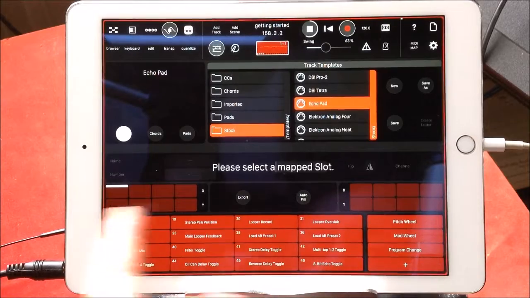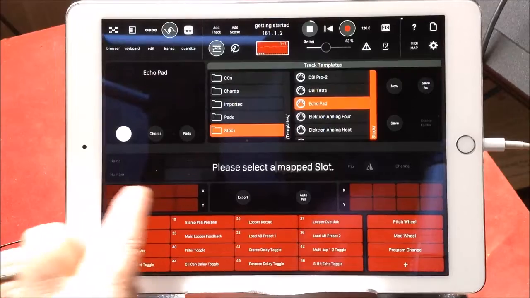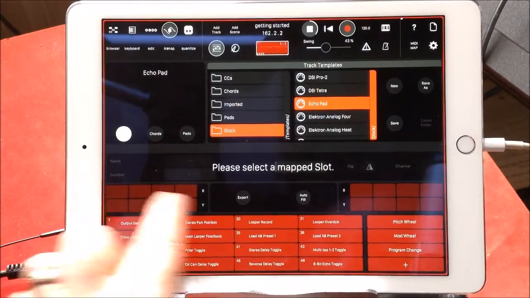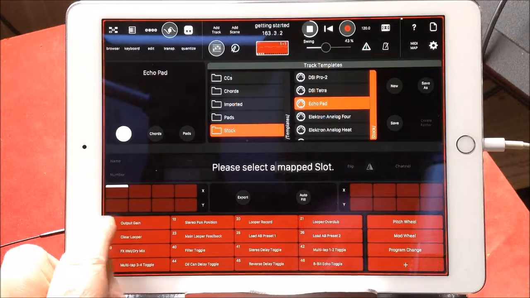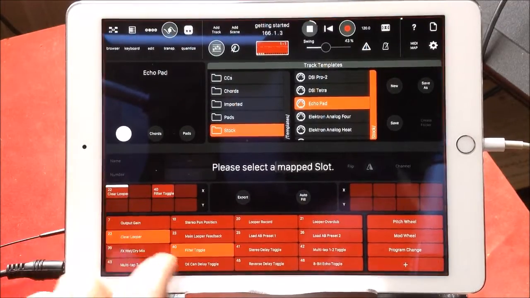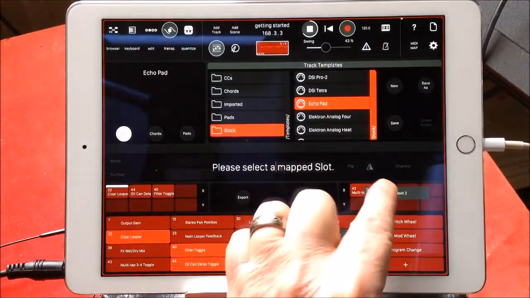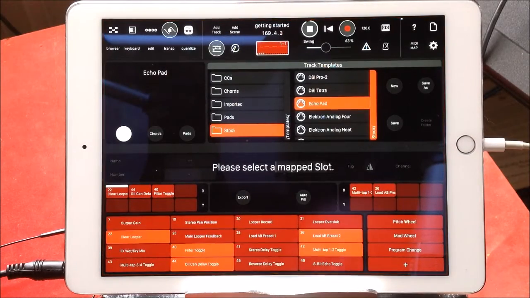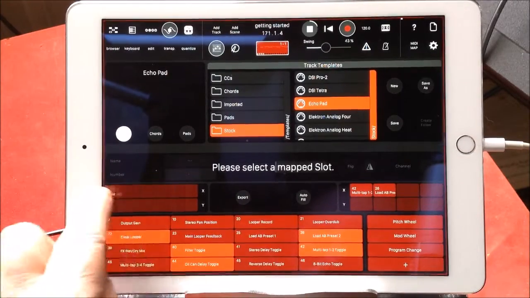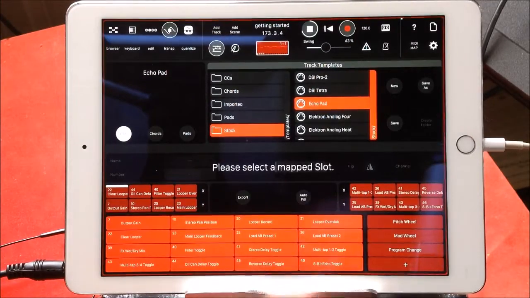And then these slots here, these are where you can choose your things to load in, and there's tons and tons of them. So you could say, oh well, I'll have the clear looper in that one there, and I can put main toggle in that one there, and so on. It won't do anything to the sound we've got now because I'm not using Echo Pad, but I'm just saying that so you can, and you can go on and on and on. Or you can have it autofill for you, and it loads up different things to different parts of the XY pad.